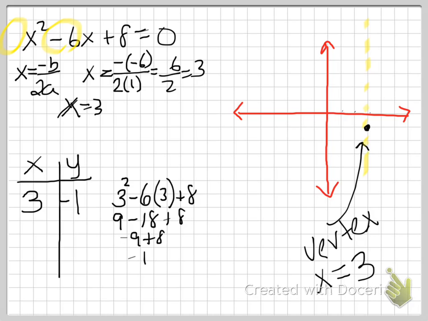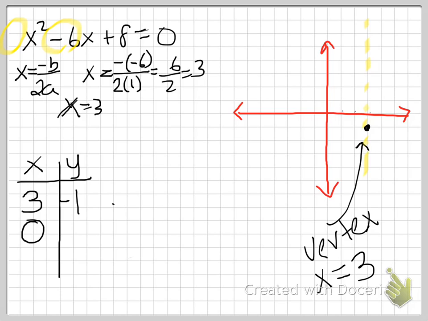So now I know both of those. I need some more points. So one of the points I can put in is 0. So let's say I put 0 in for x. Let me erase this so I have room. If I put 0 in for x, then I can run it through the equation. 0 squared minus 6 times 0 plus 8. So that's going to make 8. So I can go to 0 and 8. 3, 4, 5, 6, 7. I don't really have enough room, but I'll put it up there. So I know that's a point.